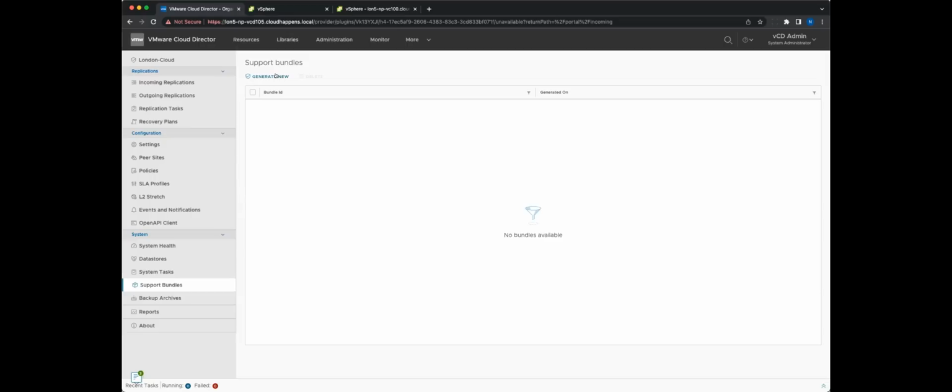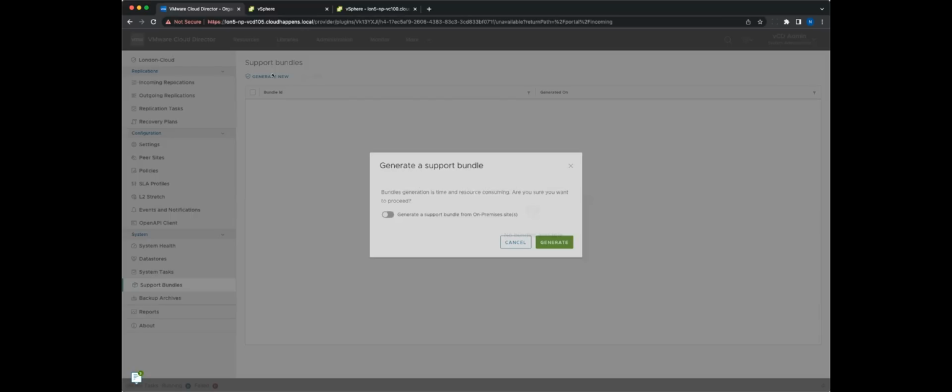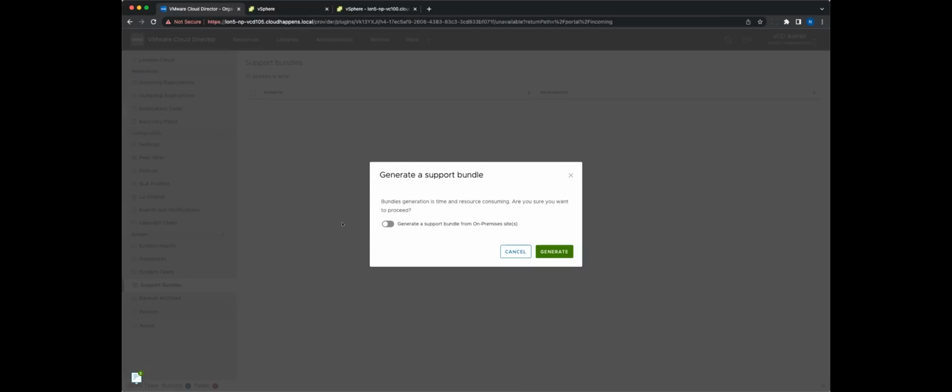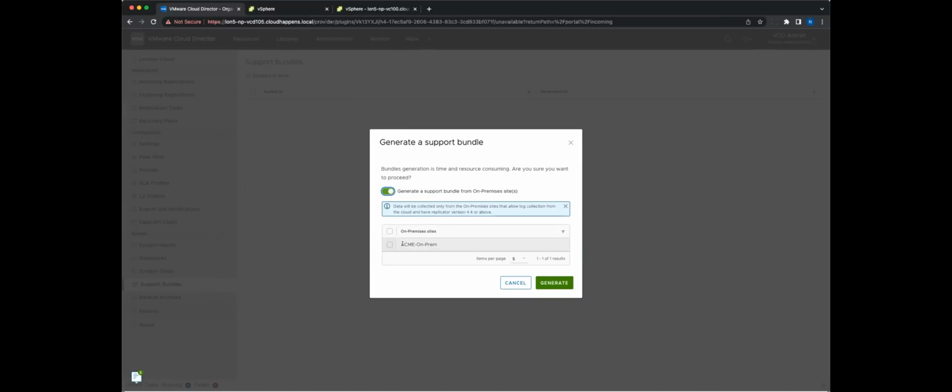So it's part of the same wizard, and in order to enable it, the tenants need to repair after they upgrade to BCDA 4.4. And after this is enabled, when we are in our cloud UI, we can see all the available on-premises sites that we have this option enabled.